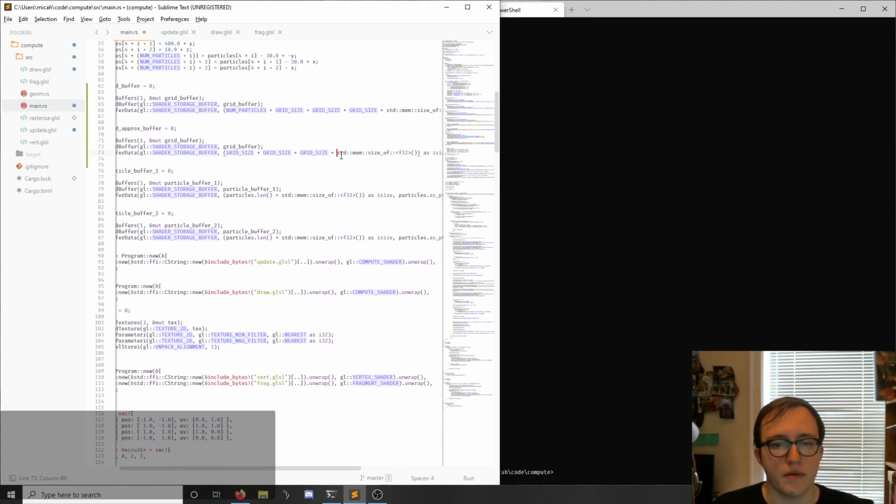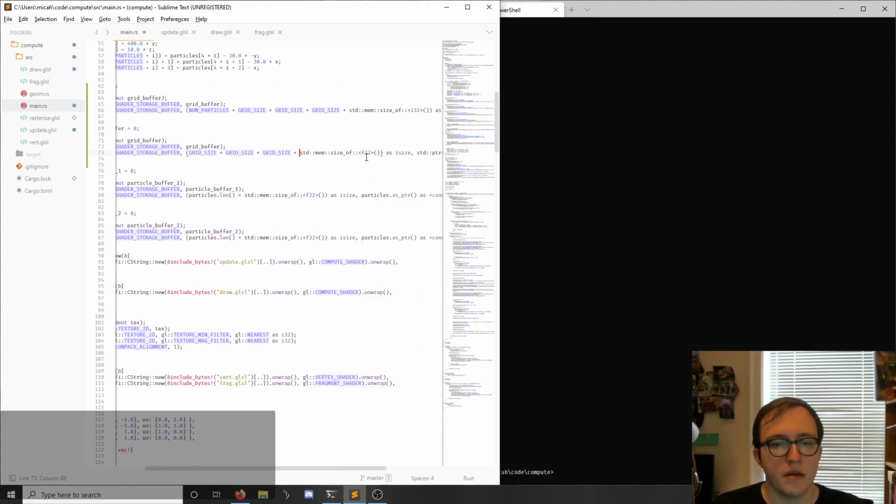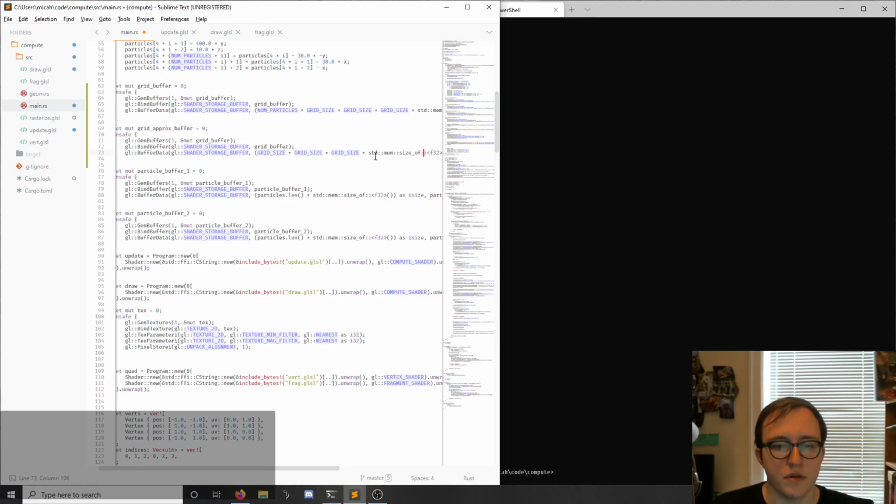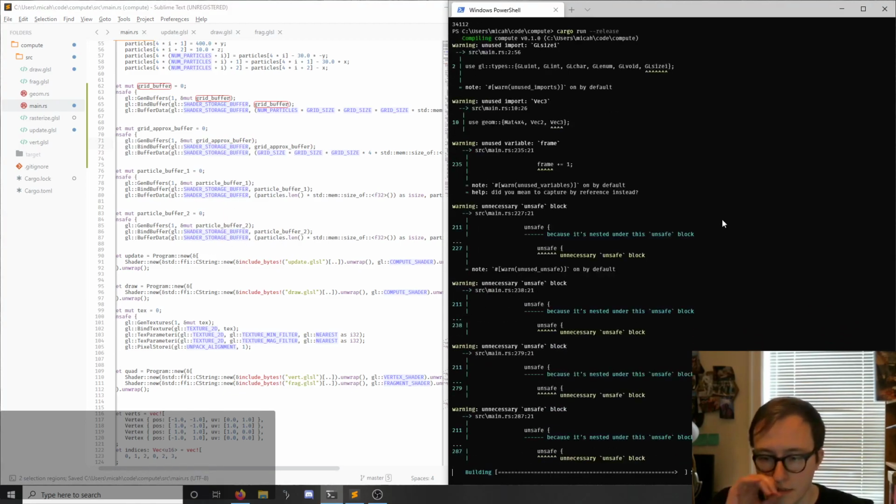Oh no, that's not the grid buffer. This should be I32. No, that's I32. This is F32 and it should be 4 times. Okay, let's make sure I didn't mess anything up.